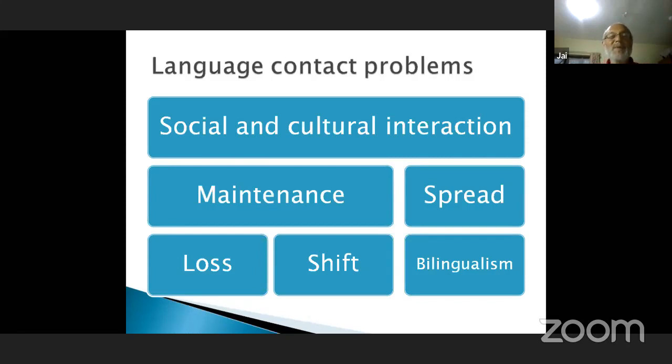And then the problem is how people from one society to another, from one culture to another, interact within the norms set by those cultures and social strata. And the same is the case with the maintenance of language context. How can we maintain our social and cultural interaction, and how does it spread? Once we can solve the problem of social and cultural interaction, then we can spread it.